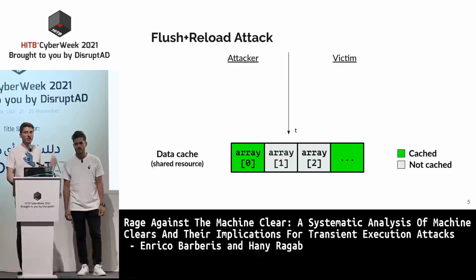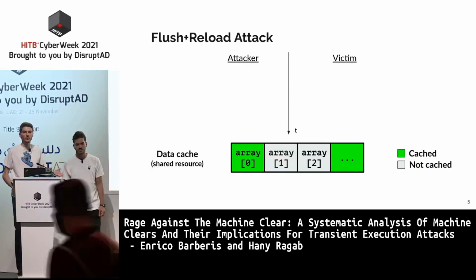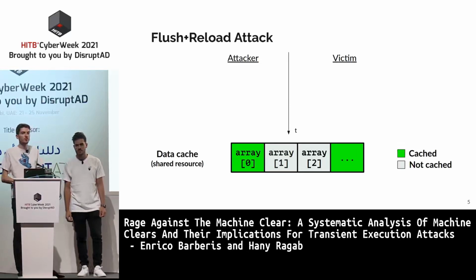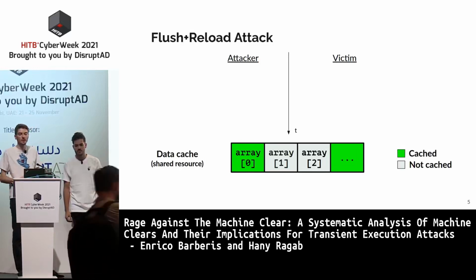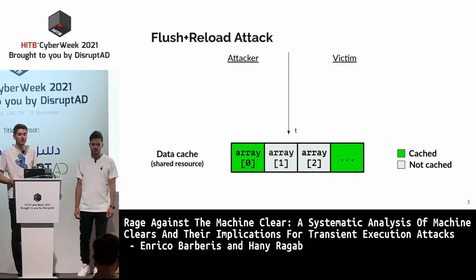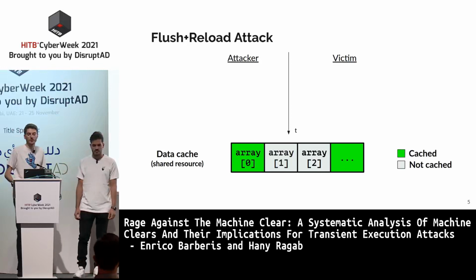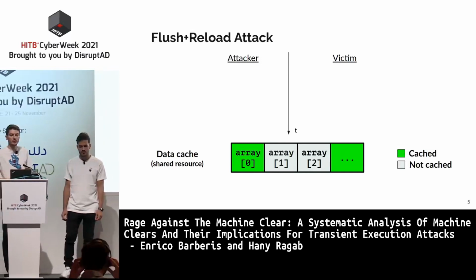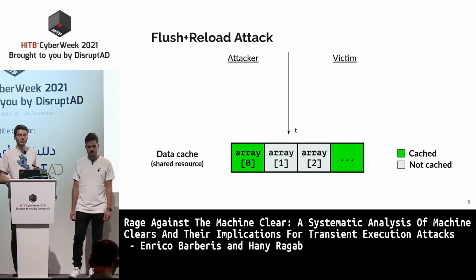But all this applies to modern processors. Before, we saw a sound side channel. On processors, we usually use timing side channels, which are way more reliable. And the most common way to observe this kind of leakage of information is through the Flush+Reload attack. Let's have a very simple example to explain it. We have the data cache at the bottom, where some entries of an array are stored. The green ones will be cached and the gray ones will not be cached.